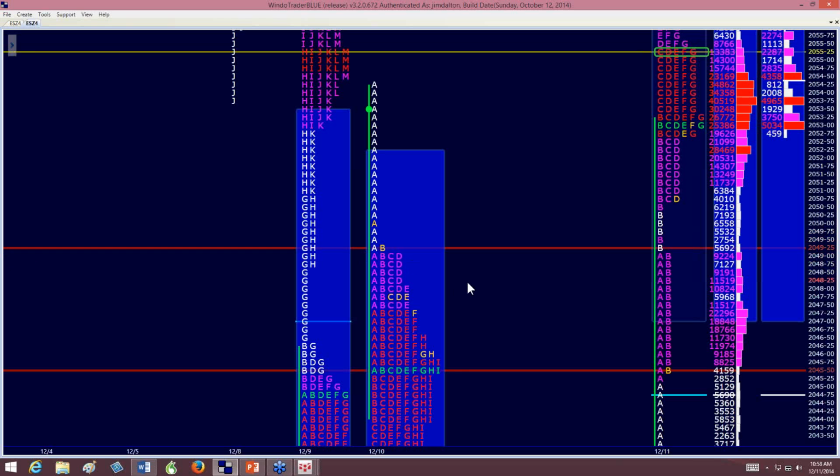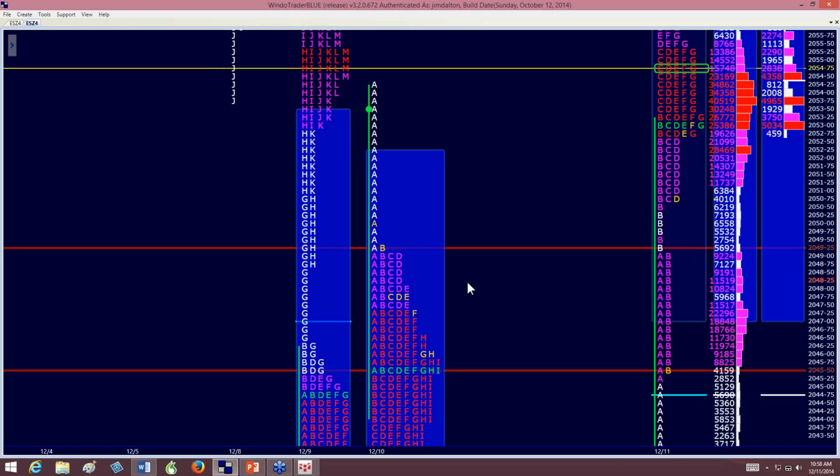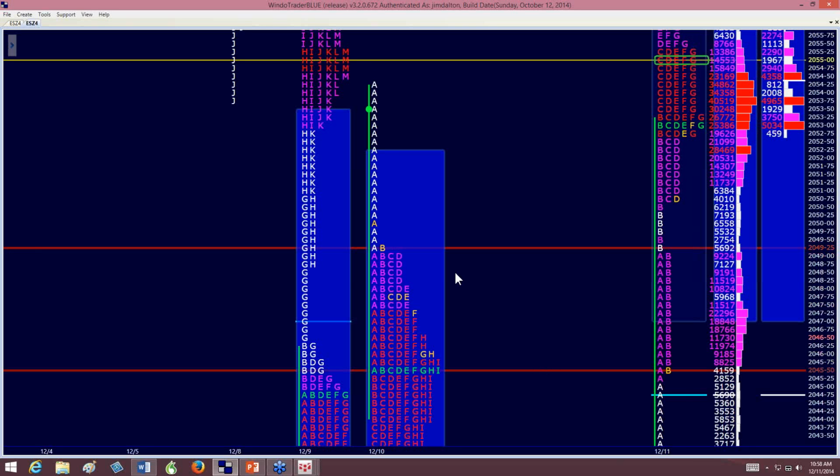Again, when we talk about using the profile in order to understand the behavior or anticipated behavior of the people we were competing against, the profile told me that right here, I was more than likely going to get stops. And take a look what happened when we printed there this morning. Look how the market spiked above that, and the prints took right there. Again, we talk about the chat comments. We're trying to identify these levels along the way.